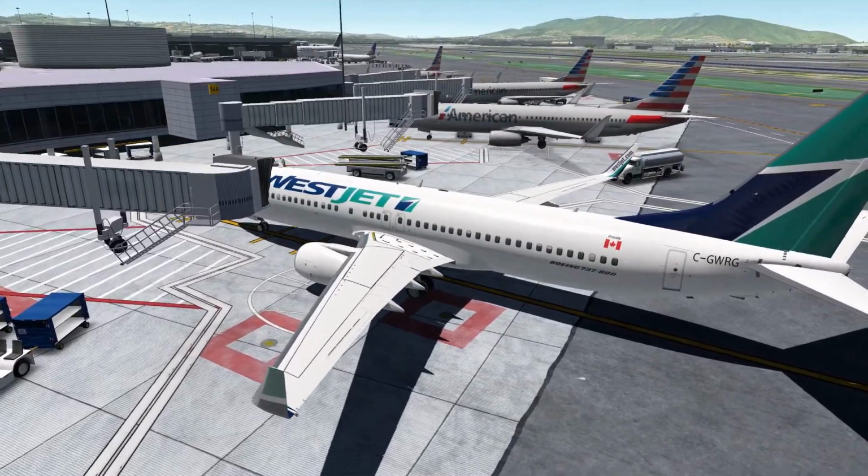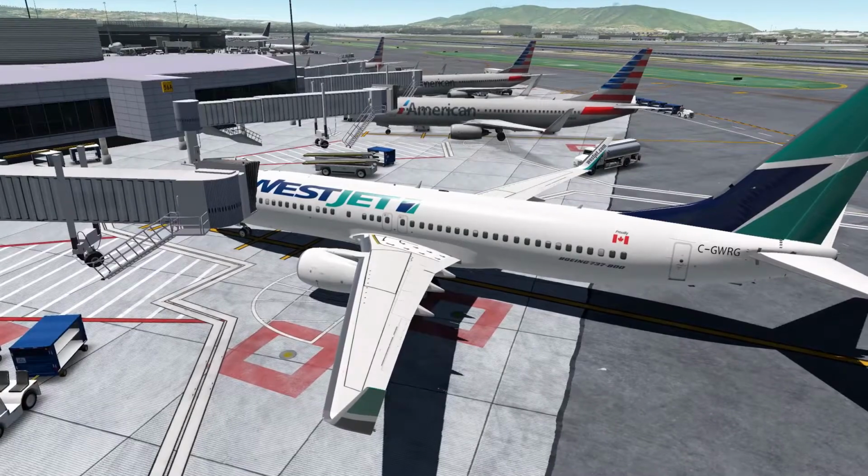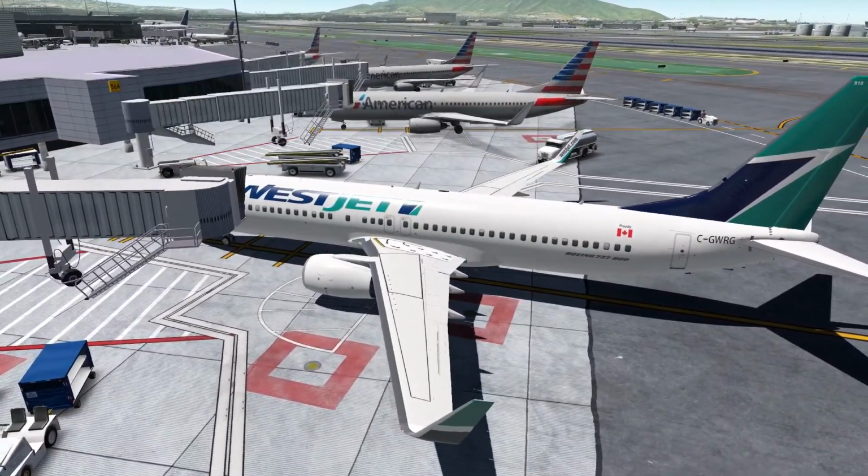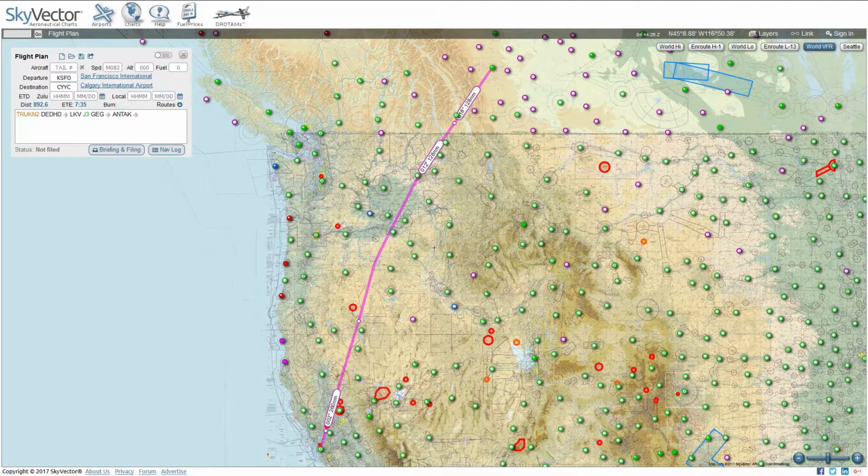So without further ado, I'm going to switch over to SimBrief and to SkyVector just so you can see where we're heading today. I've got it in SkyVector here just to visualize it. We're taking off from KSFO and going inland. I'm quite used to flying up and down the coast, KSEA into Portland or Vancouver onto the island, but we're cutting across. I don't know that I have scenery generated for this, so it could all go horribly wrong. I don't think I've got ortho for all of this, so the landscape might vary in the flight. But we're going to program that up.